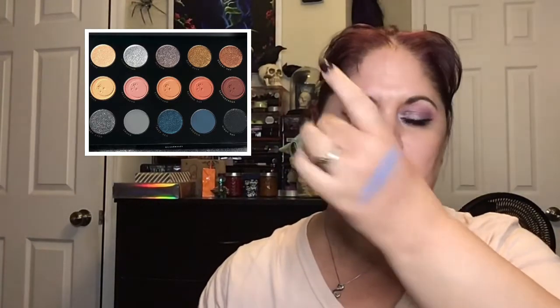All right, so next we have just a matte deep gray. I'm looking at this swatch and it almost, to me, looks like it's a little bit blue. So this is the one that I picked, and this is the one that's going in. I don't have any other matte deep grays. This is by Tara Moons and it is called Atlantis.